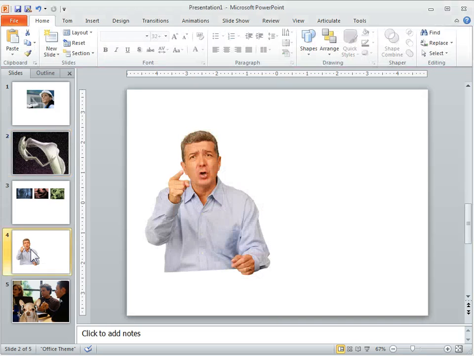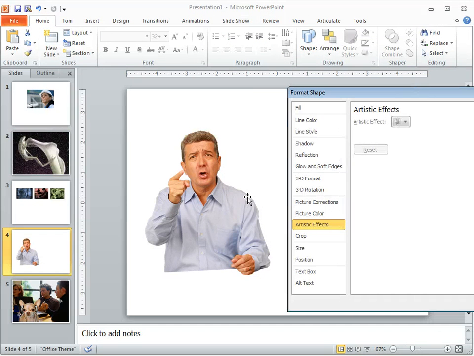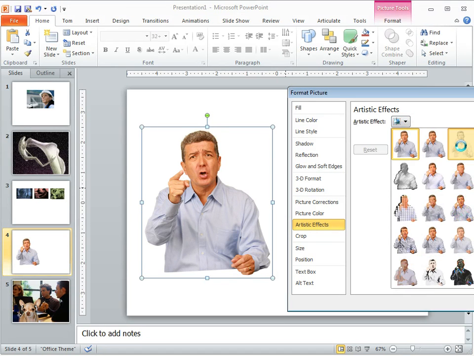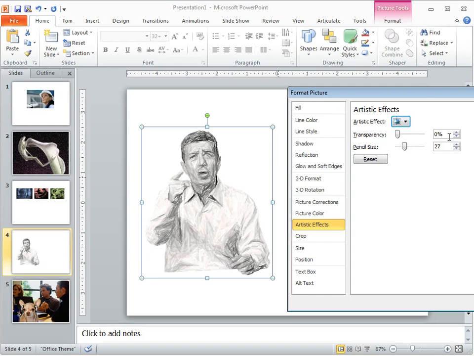And let's say I applied that to this photo here. I've got a photo. It's not perfect necessarily, so I'm going to apply an artistic effect. So I'm going to select the photo. We'll do the pencil sketch again. We're going to do the same thing. We're going to do about 40% transparency, and we'll do a 3 on the line stroke. Now I've got a nice looking pencil sketch image that kind of covers up some of the imperfections in my photos. So it's a really neat way to work with. It's just a matter of playing around with the artistic effects.